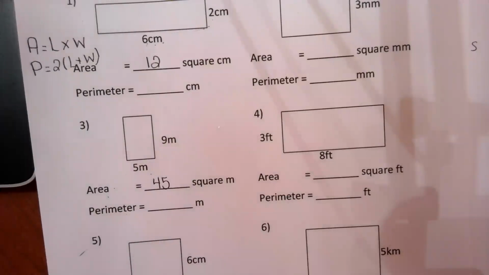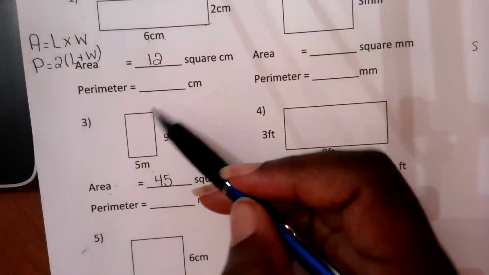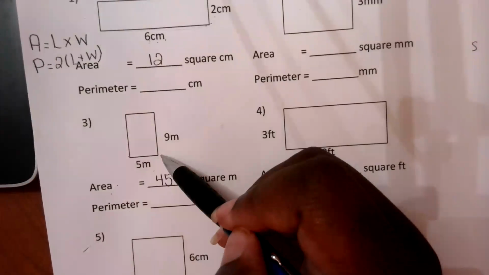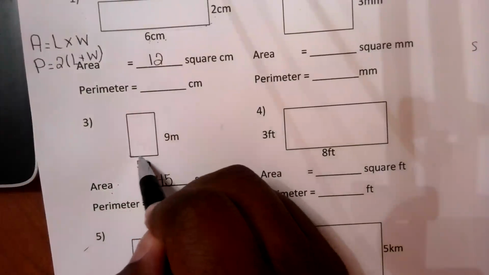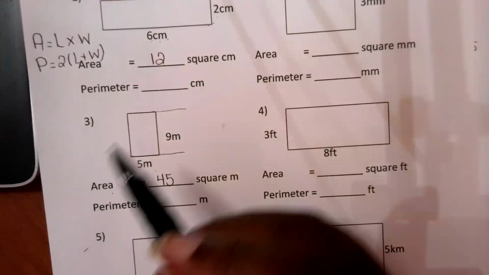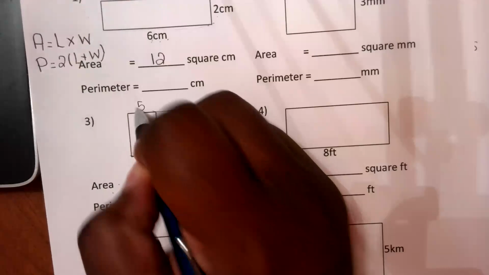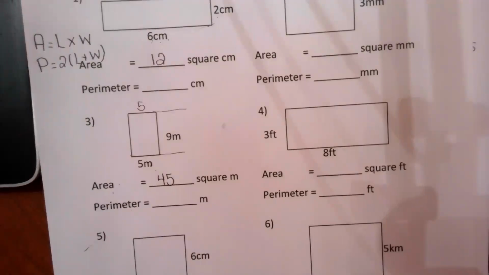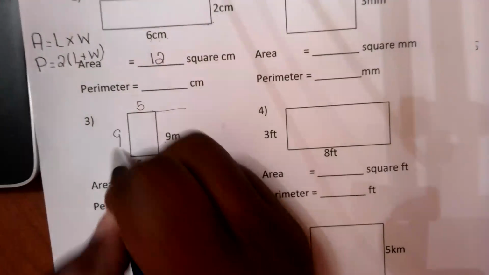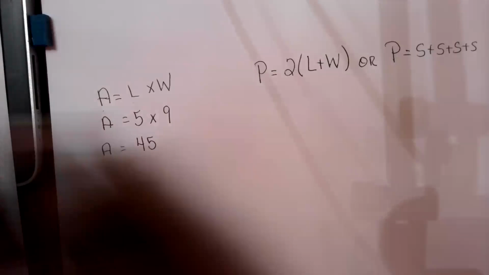Since we found our area, now I need to find my perimeter. And again, perimeter, we have to remember that these are parallel lines, which means they go on forever in the same direction and never touch. So if it's 5 meters on this side, that means it's 5 across from it. And if this side is 9, that means it's 9 on that side, because again, they're parallel lines. But we're going to work it out both ways.